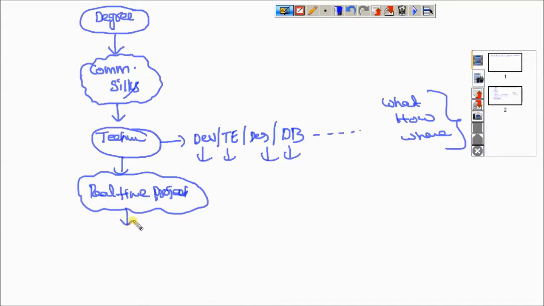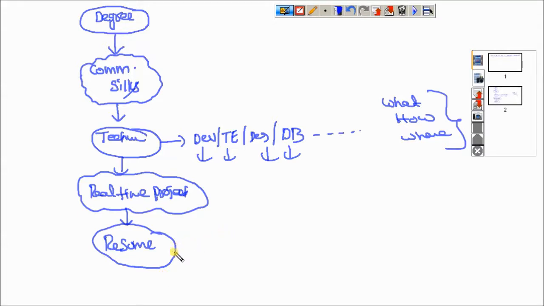Apart from this real time project, now you can go for the resume preparation. Prepare the resume in the proper way. What is your role? What are your responsibilities? What technology knowledge do you have? What is your strength? What is your experience? Do you have knowledge in the domain? Mention everything in the resume in a proper manner. If you prepare the resume properly, a lot of calls will be coming. If the resume is not good, your calls will not come in a proper manner.